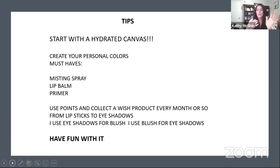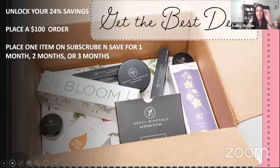Now I've got some of the personal favorites and must haves, and I've got lip balm on there. I'm going to show you why that is. There's a few little tips I'm going to leave to the very end, but I'm going to take it off the slide because you can't really see me that well. So I'm going to go through all of my slides and then I'm going to give you a couple of extra pointers. But remember this, and I'll show you this, when I take the slides off, you can make lipsticks your blush. You can make your blush your eyeshadows. You can make your eyeshadows or blush your eyeliner. And like Mary said, the multitasker is absolutely fantastic for a brow or a defining pencil, if you will, for your eyes, whatever the need may be. Play and have fun with it.